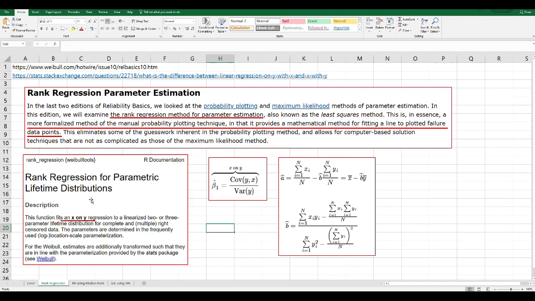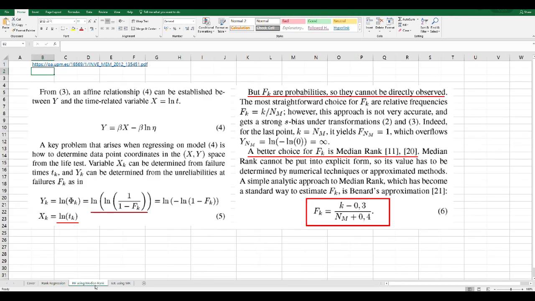The lm function fits y on x regression, whereas rank_regression fits x on y. Then beta 1 hat can be calculated by covariance of y and x divided by variance of y, and intercept can be calculated by x bar minus beta hat times y bar.